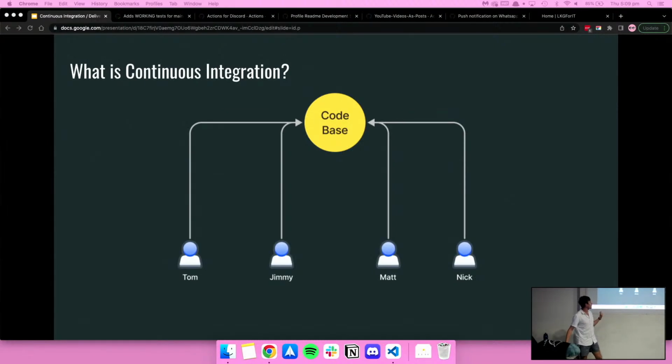So I'm going to start off with a little bit of a case example, which is of any sort of organization here with 4 completely random names. So we have Tom, Jimmy, Matt, and Nick. Now, these 4 people are all contributing to a code base, okay? Now, they could all be contributing different sorts of projects. Maybe Tom could be contributing a really small change, a small bug fix or something.